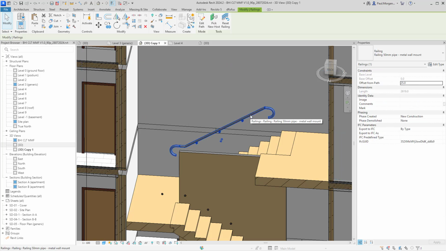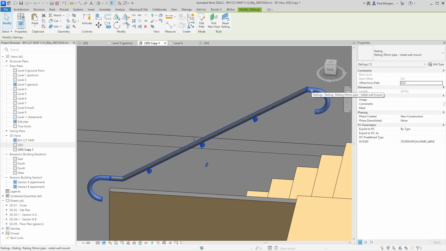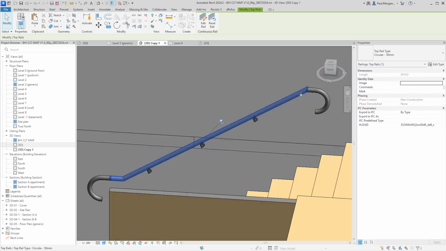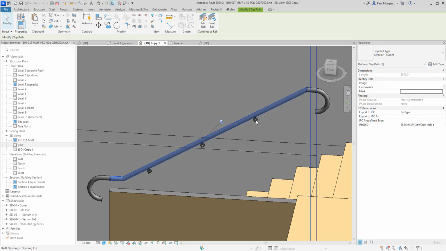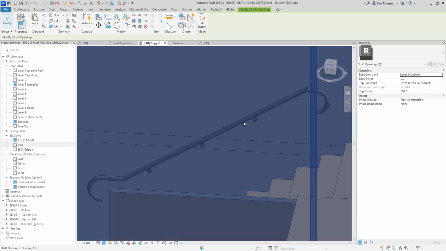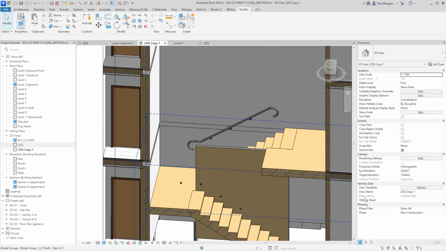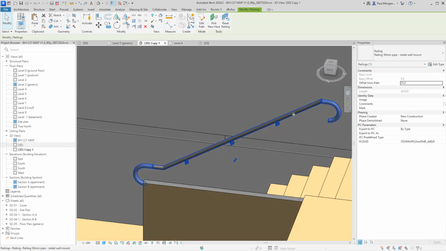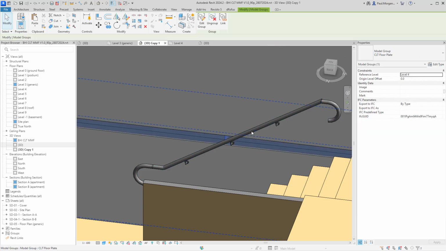Okay, now you can hit multiple parts of the handrail if you want. So when I just hit tab, I'm selecting the whole handrail. But if I hit tab again, I can just select parts of it, like just the handrail itself or just the brackets. Okay, they are currently pinned, so it's gonna be pretty limited what I can do. And I keep selecting the shaft opening and it is absolutely killing me. So I'm gonna turn that off. I'm going to go like that. Okay, and these items are pinned at the moment. So the pin locks me into a few options, but that's okay.